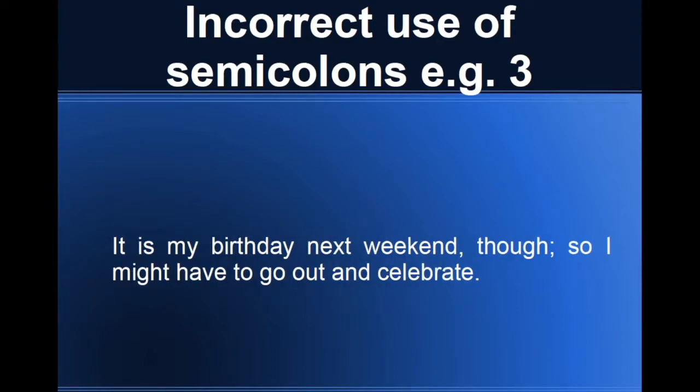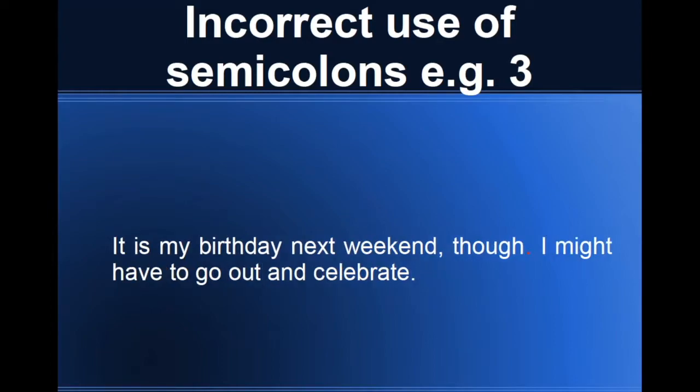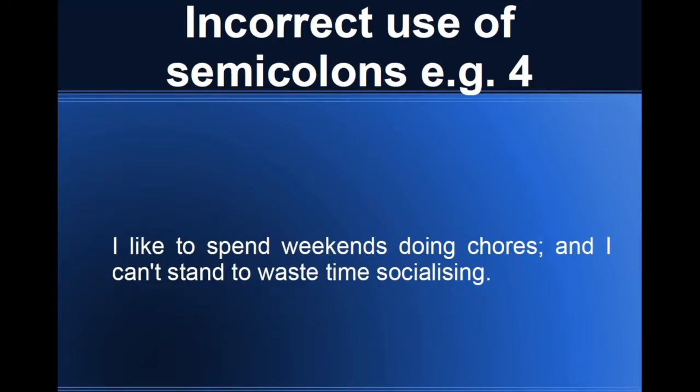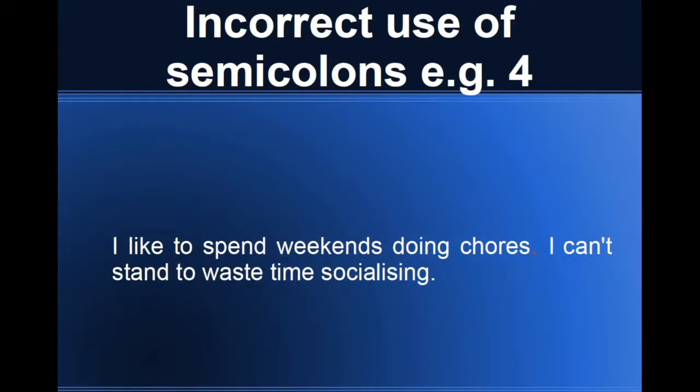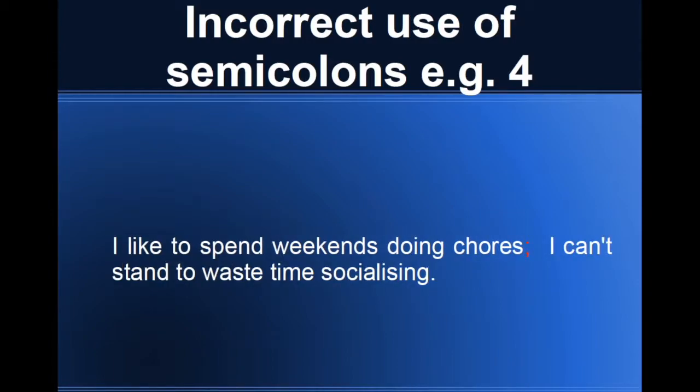So just go back and show you that. Yeah, so there it is. Semicolon so. So the only thing you're doing is taking away the so. All right. Fourth example. I like to spend weekends doing chores, and I can't stand to waste time socializing. Okay, exactly the same as the previous examples. Ordinary conjunction after a semicolon isn't possible, so make it into a comma, and that's fine. Make it into two sentences, or just use the semicolon.